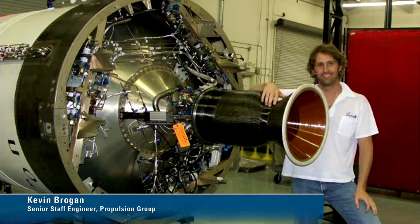I've been here since 2003. I've worked on all sorts of propulsion projects, just about everything that we've developed here. There is a really vintage pic of me back in about 2005 with the upper stage engine of our earlier Falcon 1 vehicle. I've also worked on a couple things we're going to see in action today, and that's going to include the Draco thrusters, which are going to maneuver the Dragon capsule when it's on orbit today.